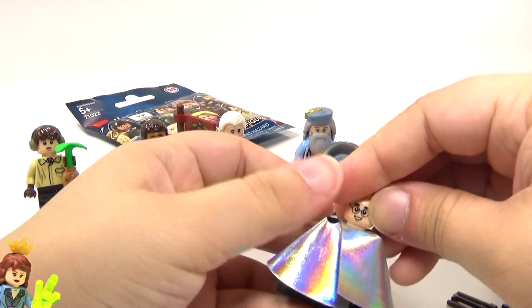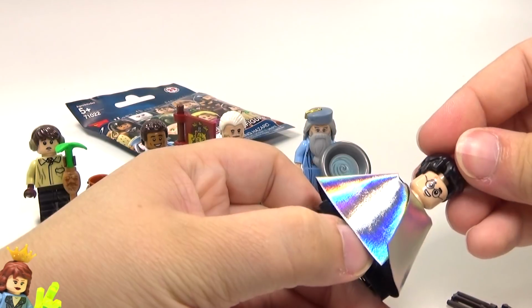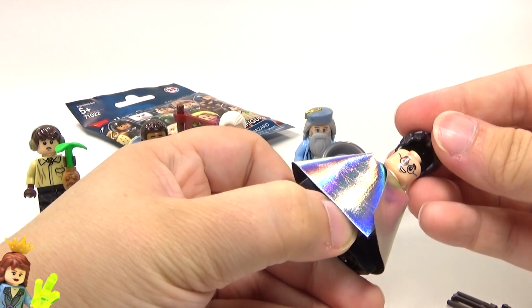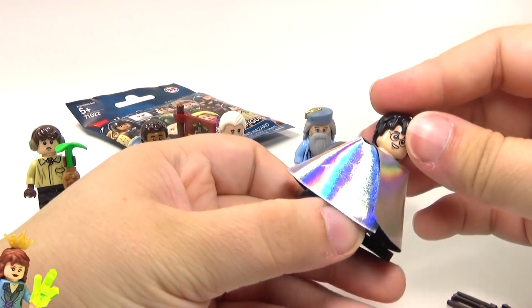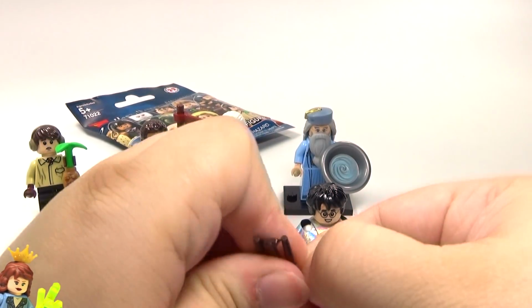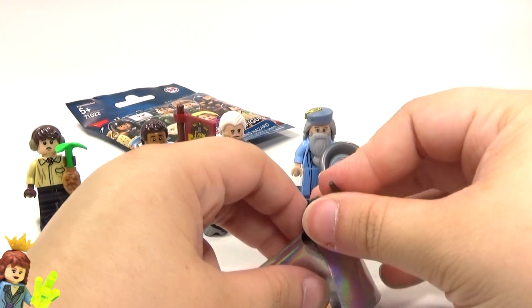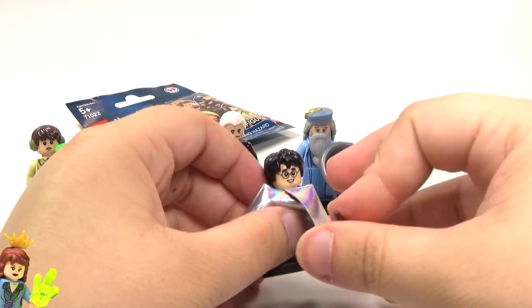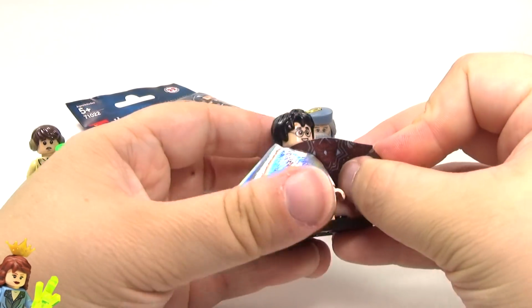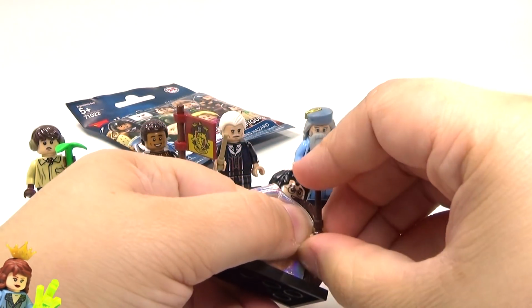Which is funny. This is like when just his head was floating, and I think that's when he was talking to Ron, and just his head was floating there, because he didn't realize it was an invisibility cloak at first. Anyway, okay. Let me move the cloak a little bit so I can actually give him his wand here.